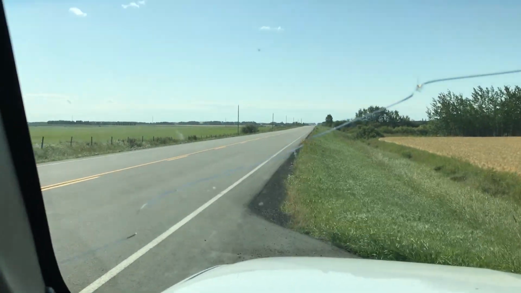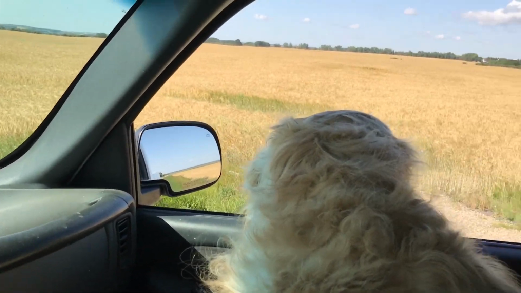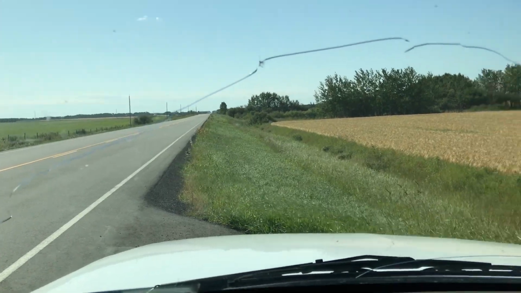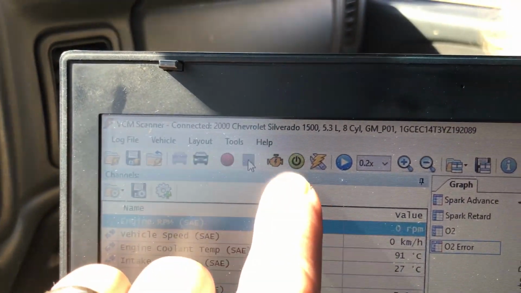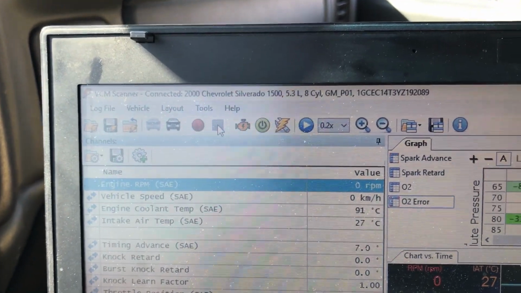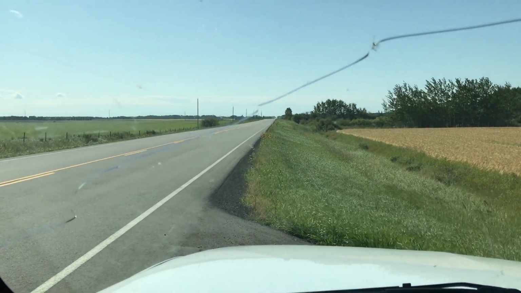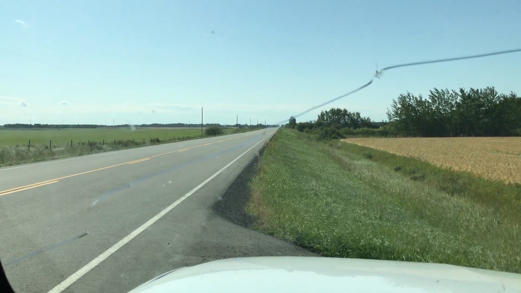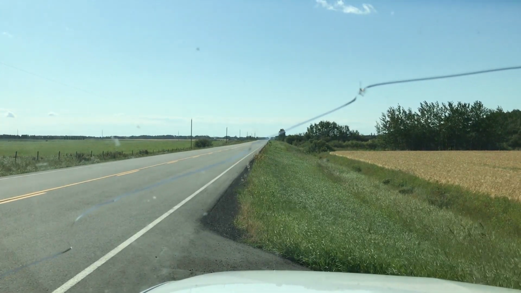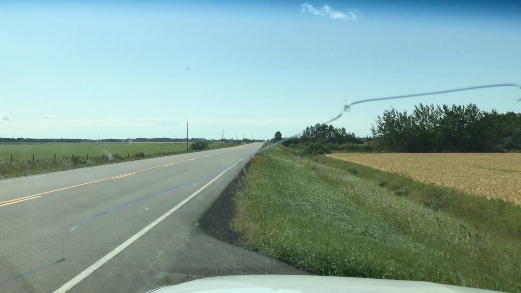Alright guys, we're back out at the spot I use for road testing and street tuning. Got low buck tuck riding shotgun again, but he's out staring at the field. So what I'm going to do is same as I've done in the last few videos. I'm going to use the VCM scanner, the controls and special functions to lock the transmission in third gear, and then we're just going to be rolling down the road in idle at third gear, and I'll basically punch it and go from 0% throttle to 100% throttle, and then we'll record a log and we'll pull over again and see if that fuel to wall impact factor change we did had any effect on that lean spike on tip-in. So we'll do that now.